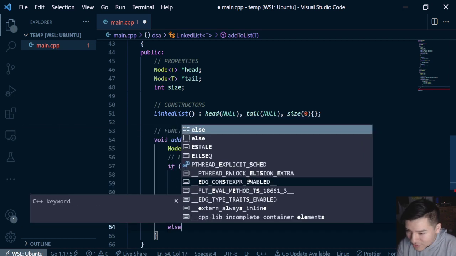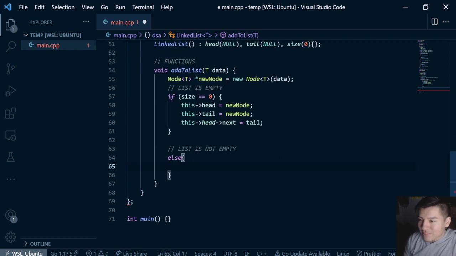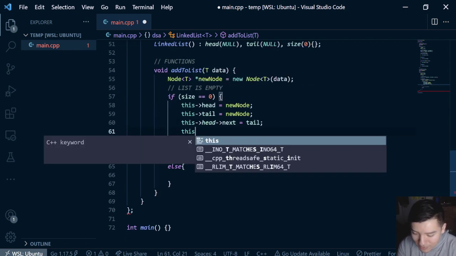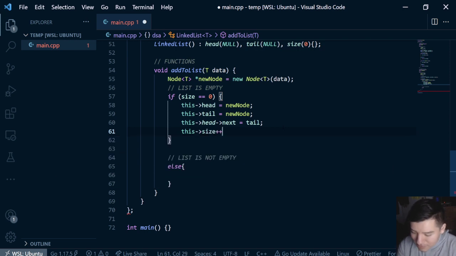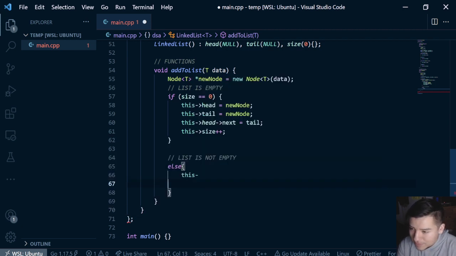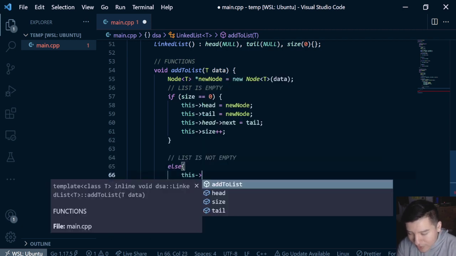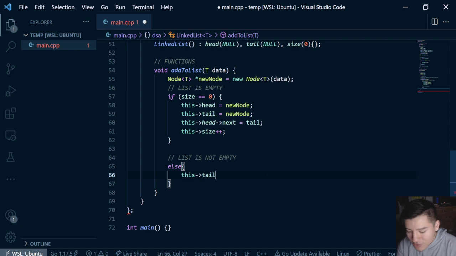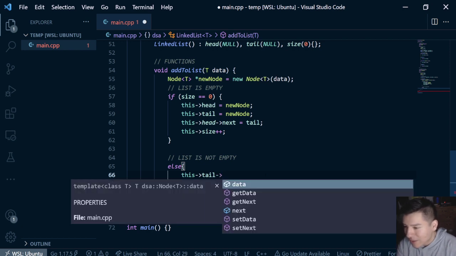Okay, so else, if the list is not empty, something very important, guys, we have to do this dot size plus plus. Okay, alright, so now when the list is not empty, we're gonna have to say this dot tail, and usually when the list is not empty, you're always going to be messing around with the tail.